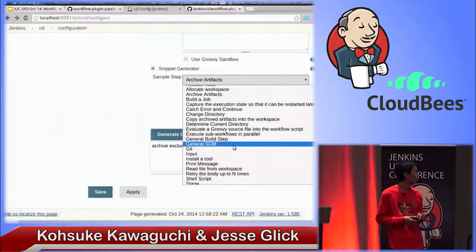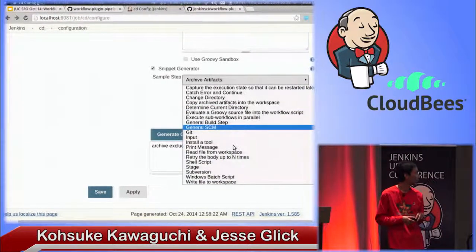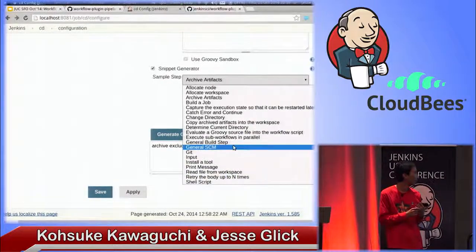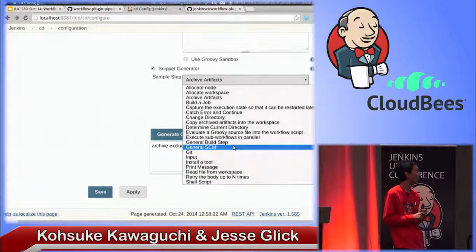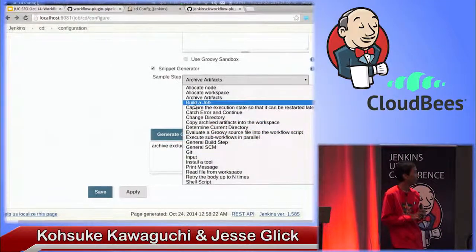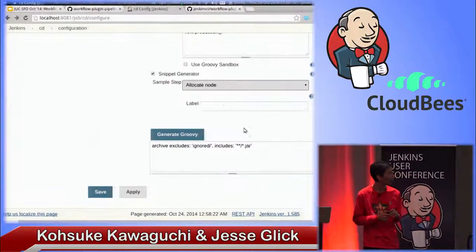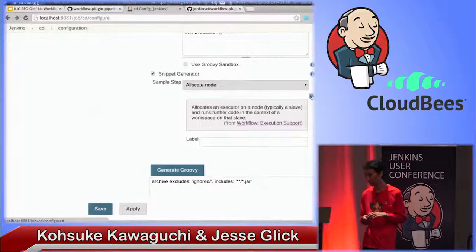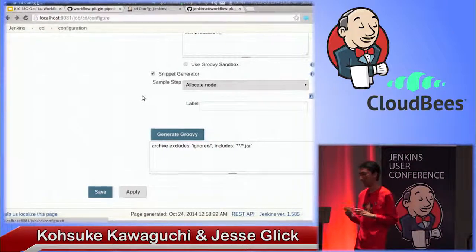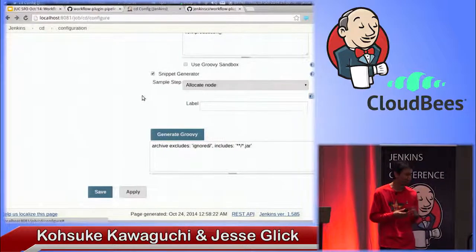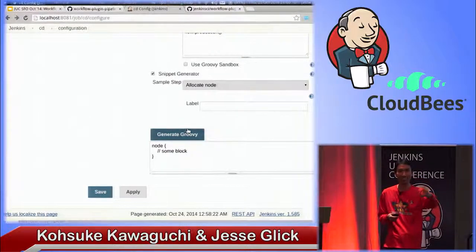And so this is a good way to learn how to write scripts and get some suggestions about things you can do. This list is generated on the fly based on plugins you have installed and what build steps are available. And some of these have some more inline help so you can get more information about the particular step and so on. And I think where this really gets useful is, part of this workflow effort was about providing the interop with existing build steps.